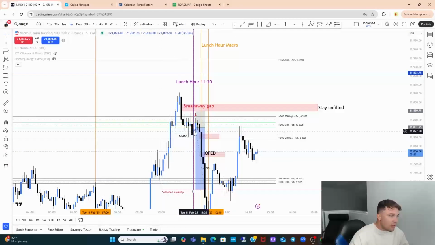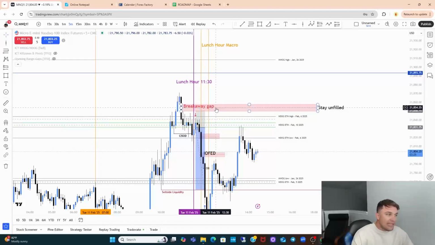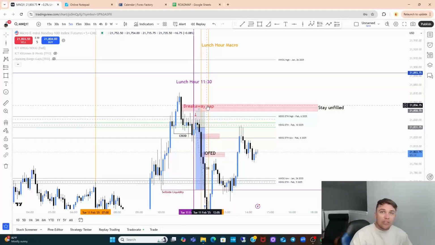So price then retraces back into this new day opening gap, which then also is sitting there a bearish order block. Okay, price will then trade or retrace to this bearish order block, but I would not expect it to trade into this breakaway gap. I want to see this stay unfilled, meaning that if price does not trade into this gap and leaves as it did right here, this can now be considered a breakaway gap, which adds confluence to my bearish directional bias.